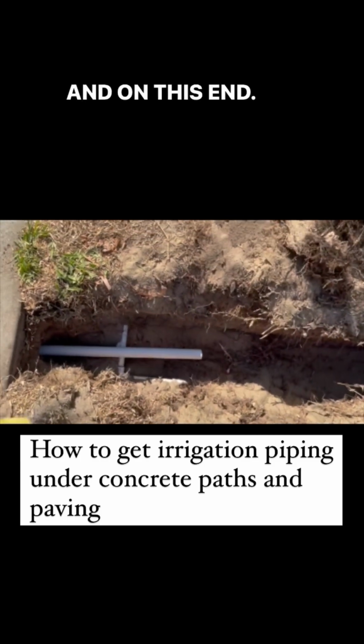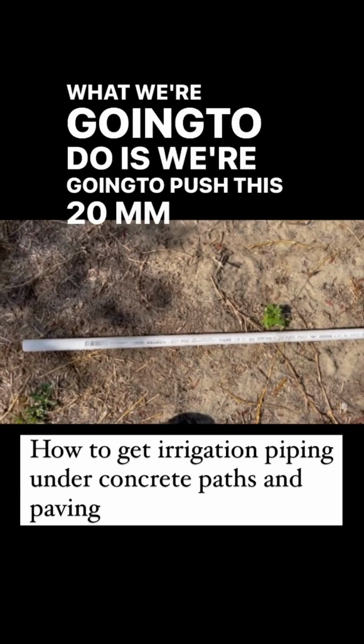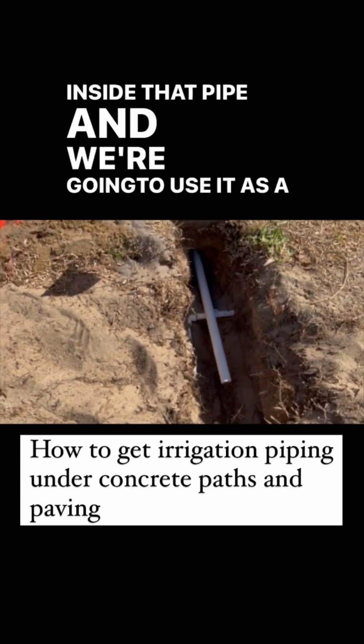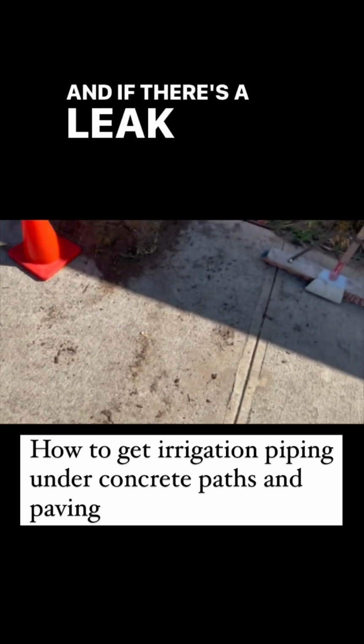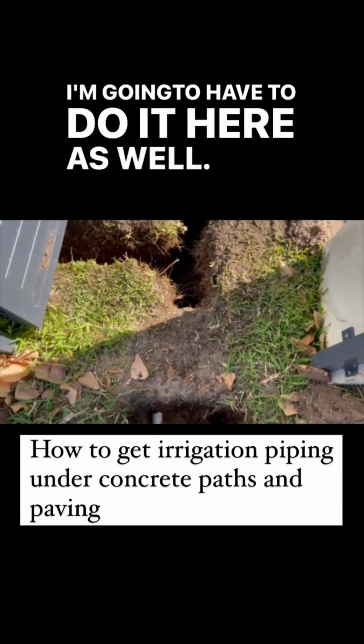and on this end. And what we're going to do is push this 20mm PVC inside that pipe, and we're going to use it as a sleeve. That way it can be pulled out. A new pipe can be pushed through if ever needed. And if there's a leak, it protects it from damaging underneath. I'm going to have to do it here as well.